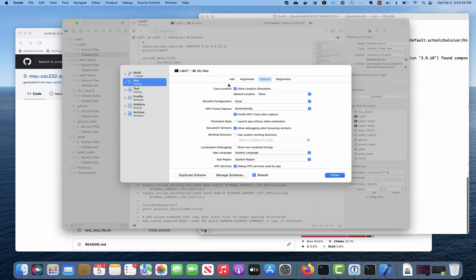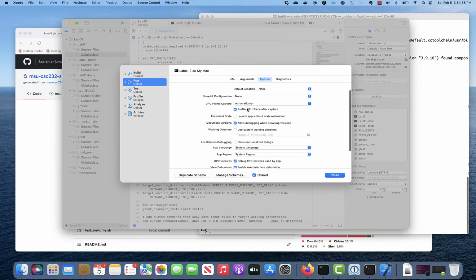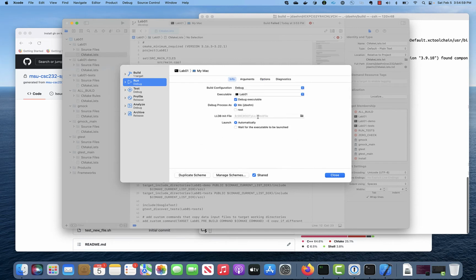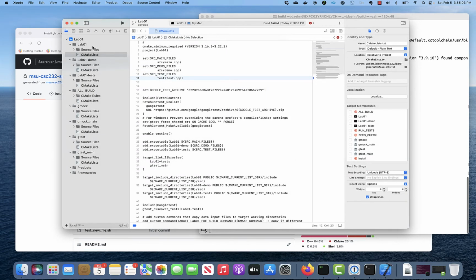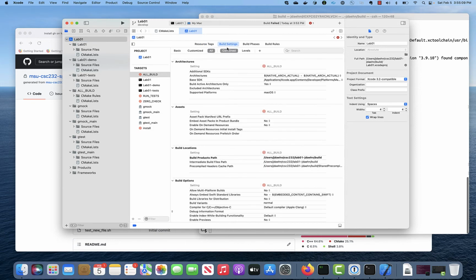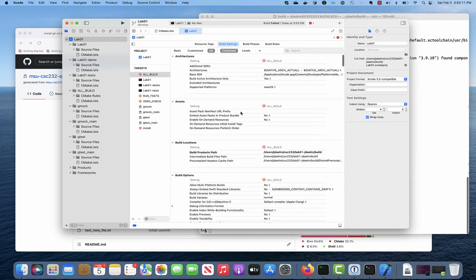And so here, let's see, are there any options here? No, I'm sorry, this is not where I want to look. I want to look actually at the project, and I'm going to look at my build settings.